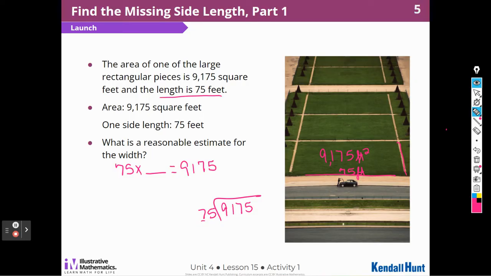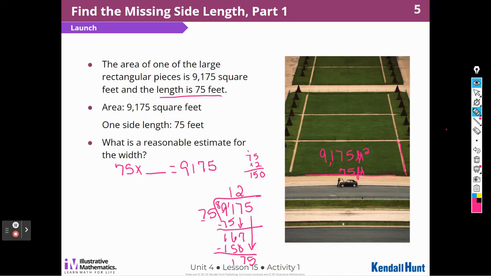Well, I know that there's 175 in this 91, so I'm going to go 1 for now. And I'll subtract, so that makes this an 8. So that's 16, and bring down the 7. So how many 75s will be in that number? Well, if I go over here and do 75 times 2, I get 150. So we're going to do 2. Subtract that, and I get 17. I'm going to bring down my 5.